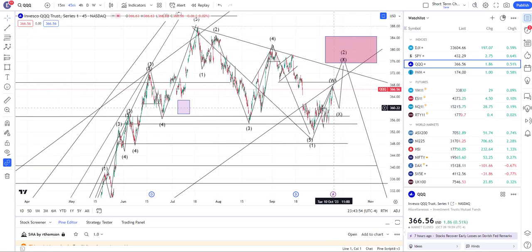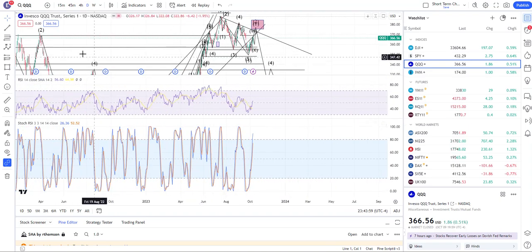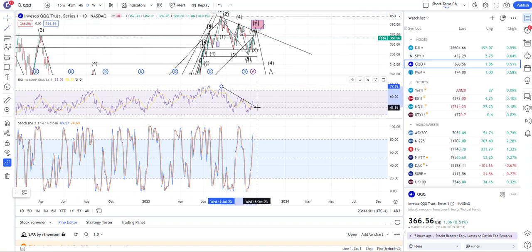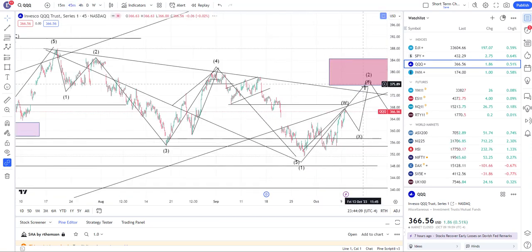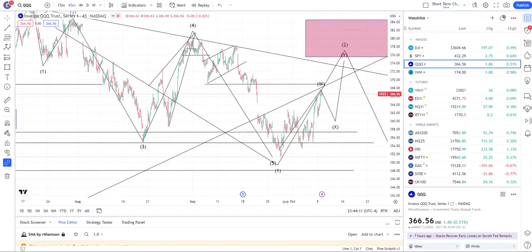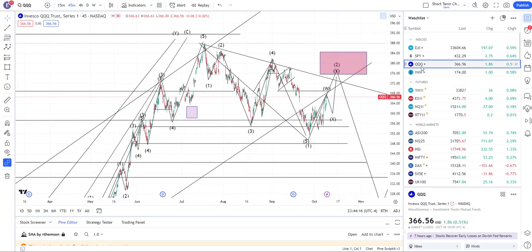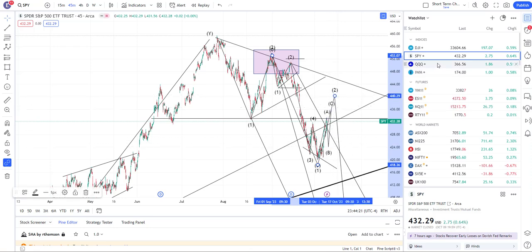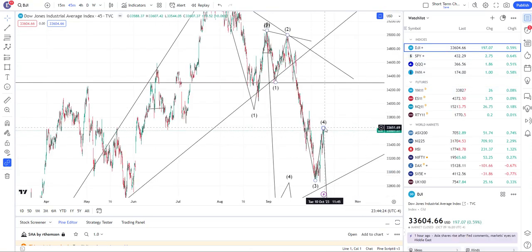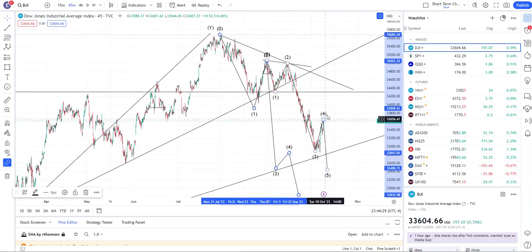We'll see. The reason I'm going with this count is the daily cycle did break with the strength in tech. So that chart shows we're at a new daily cycle higher. It's the only index to do that I saw. So more than likely, this is a clue of where the market is going. And these two indices will follow suit, which is why I think the SPY will push higher, pull back and higher. And the Dow Jones may be in a higher degree wave 4 and not this pattern.